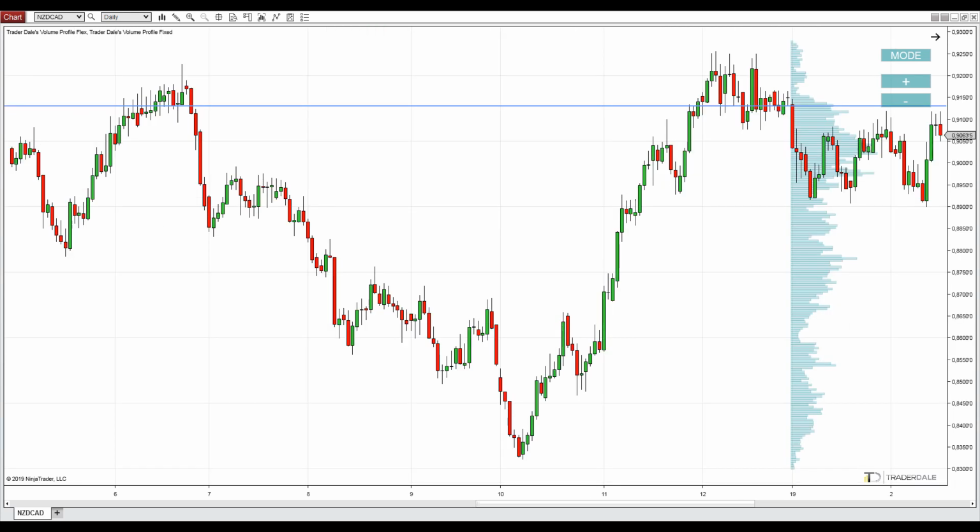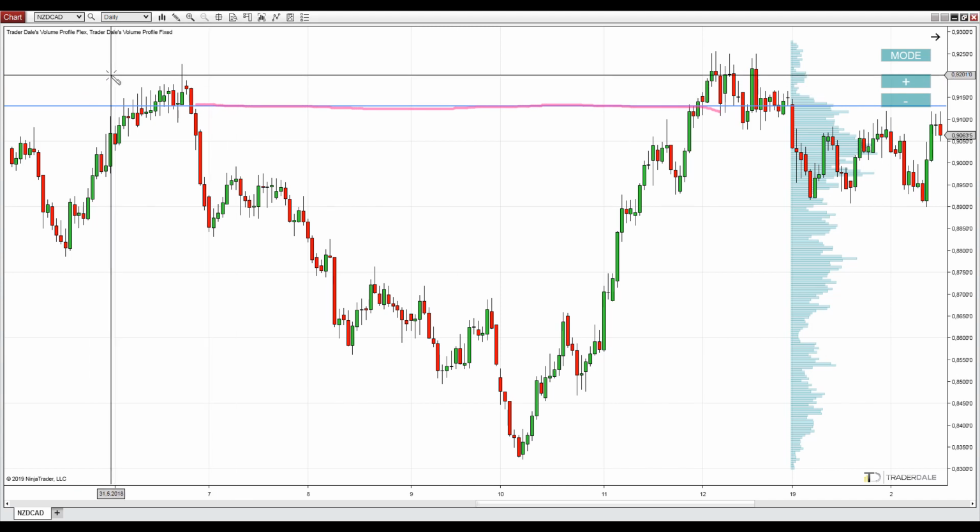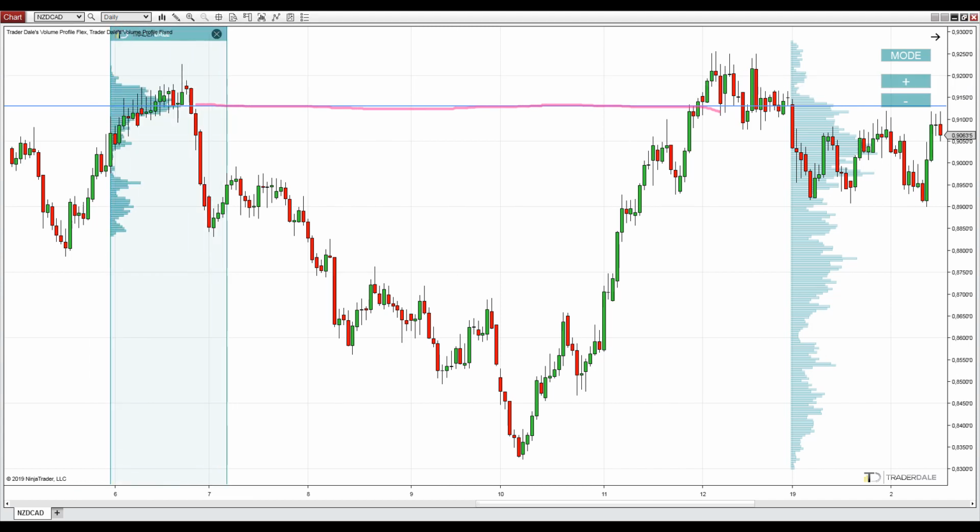Now the next trade which I took was on the New Zealand dollar, Canadian dollar. It was the first trade of a nice winning streak. I took 10 consecutive winners, and this was the first of them. The level was in here, and it was based on massive volumes which got accumulated before the start of this selling activity. So this was a nice case of a volume accumulation setup right there with heaviest volumes at this level.